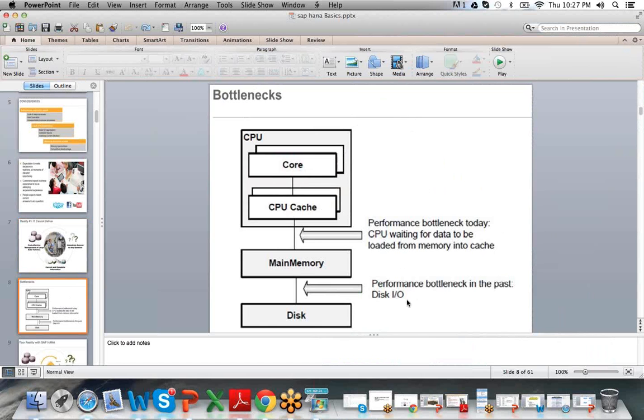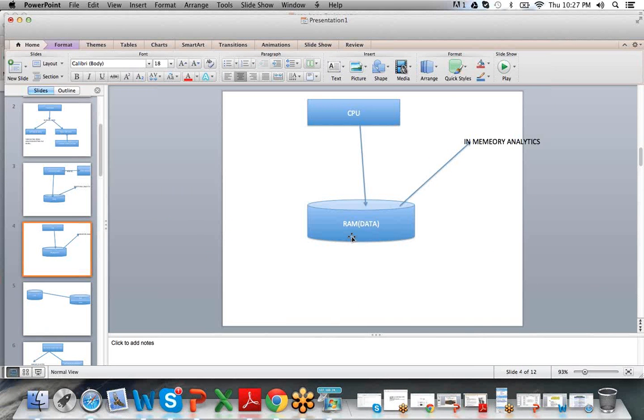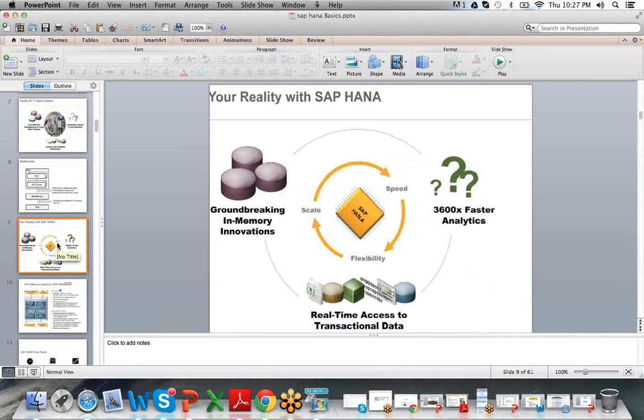But in an in-memory database like SAP HANA, the primary persistence of the data is not a hard drive. The complete data resides in the RAM itself. And from RAM, directly the data is available for reporting. So in-memory analytics are possible using any in-memory database like SAP HANA, Greenplum. Whatever challenges and consequences the enterprises are facing as a result of information explosion, we can overcome all those challenges and consequences with SAP HANA.